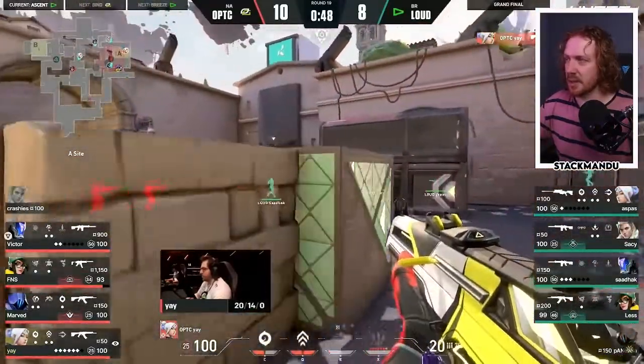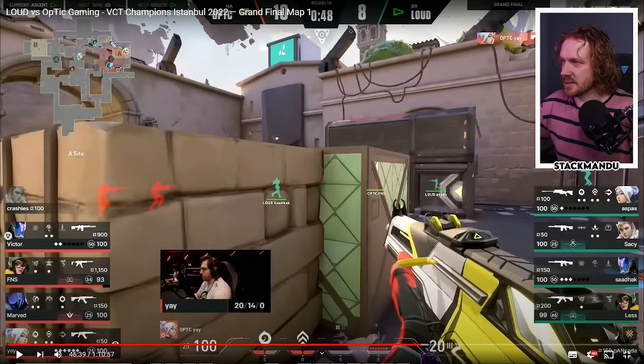Now, this is a really important decision from Sassy. Sassy could have pushed here and might have found a timing onto Yay, but Sassy has his ult. And that's important because you don't want to die with your ult up.